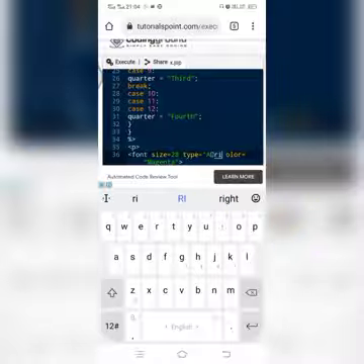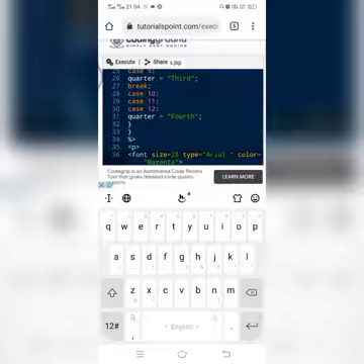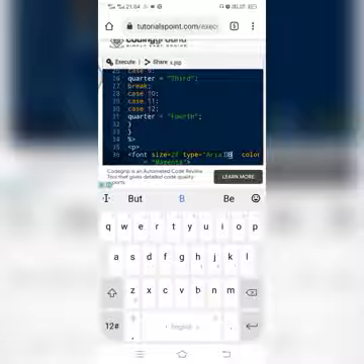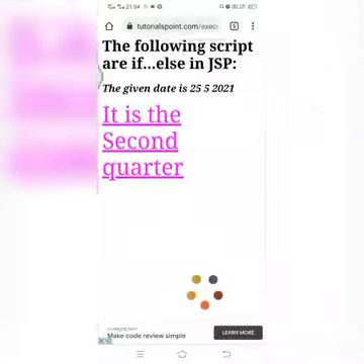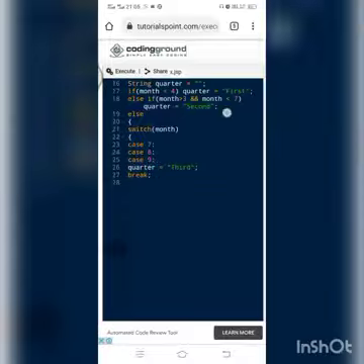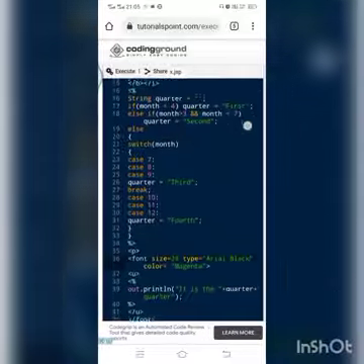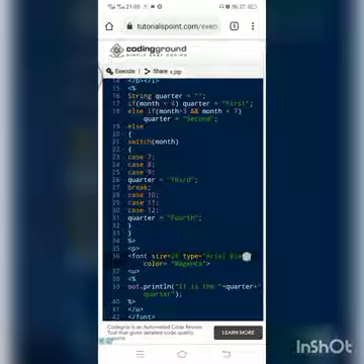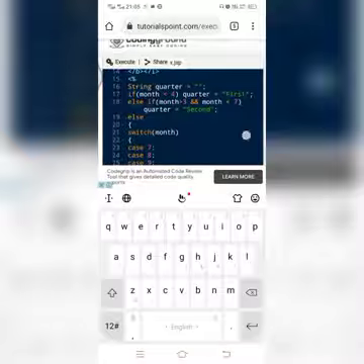Let's say Arial Black, and we'll execute this. Sorry, it may not be Arial Black as it is. Just Arial.